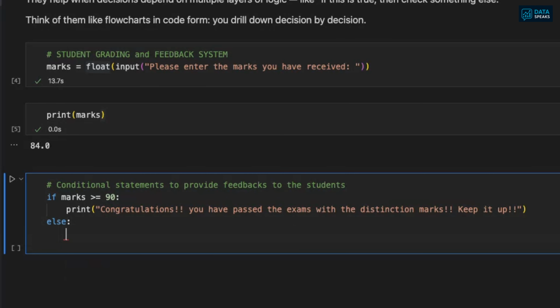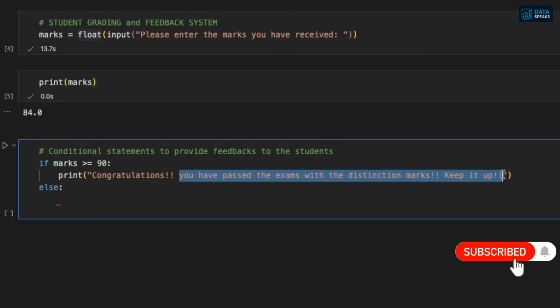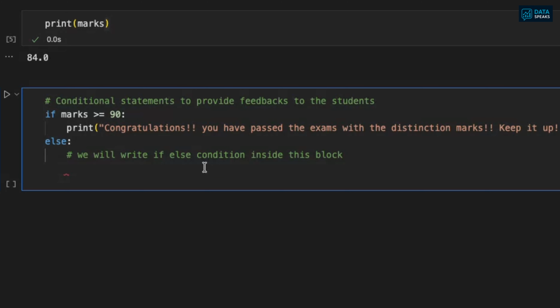Then in else, we will write the statement for all other conditions other than the student passing with distinction marks. So in else we will write an if else condition inside this block.